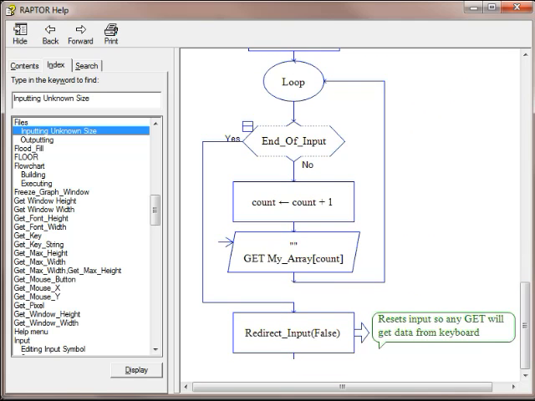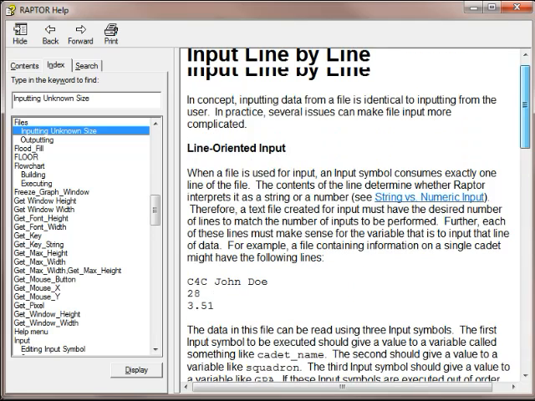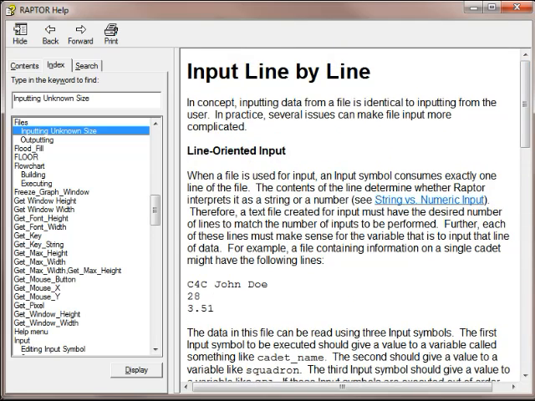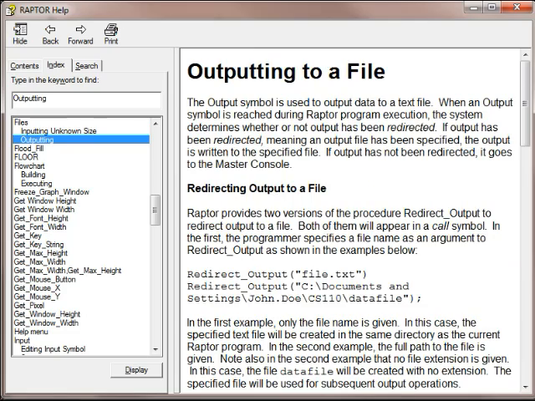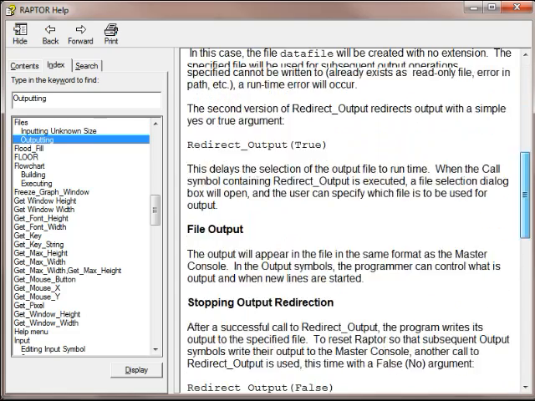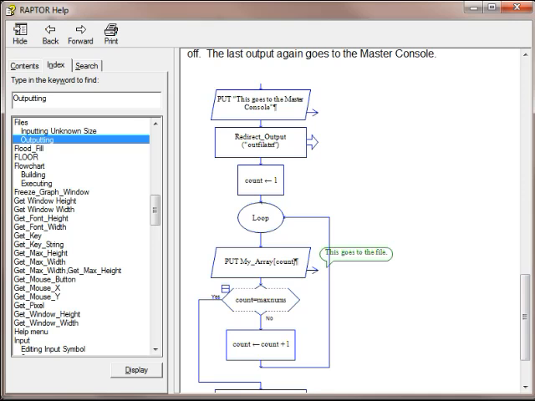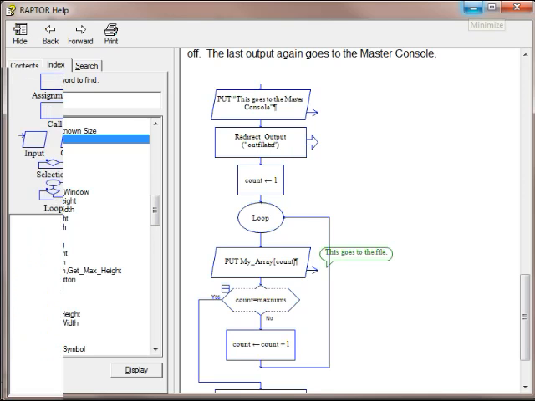This is very valuable right here: inputting known file size, and there's also just a general section on inputting. So this is going to explain how to do that, and I'll demonstrate.